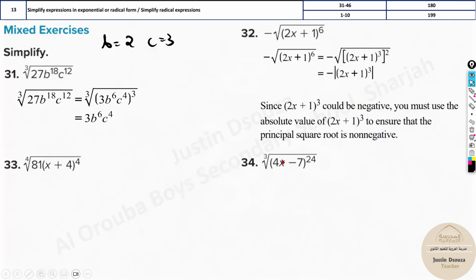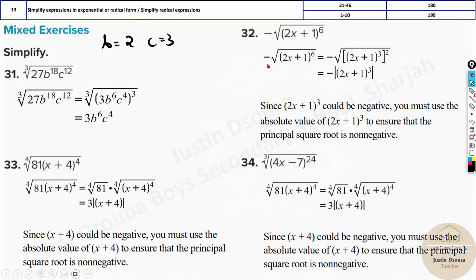That's the answer. So this is how we solve it. Now, whenever there is an even power, that means it's a square root. Here you can see it is an even power. When you solve this up, you are getting a cube, right? So this means it is the square root of power 6, but when you solve this up, you're getting power 3. Now, a cube root can be positive or negative.